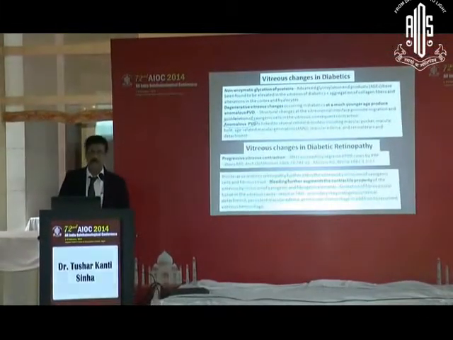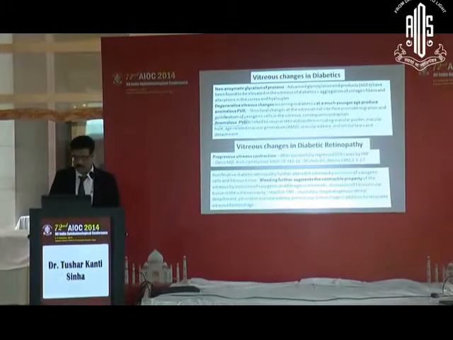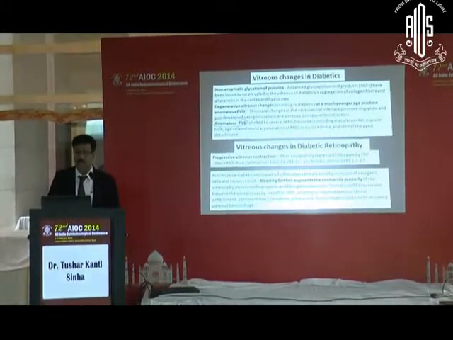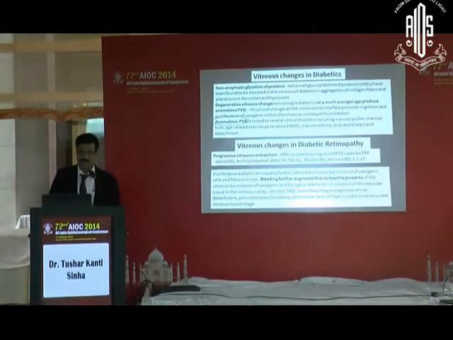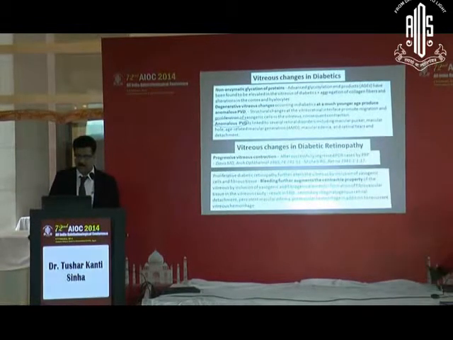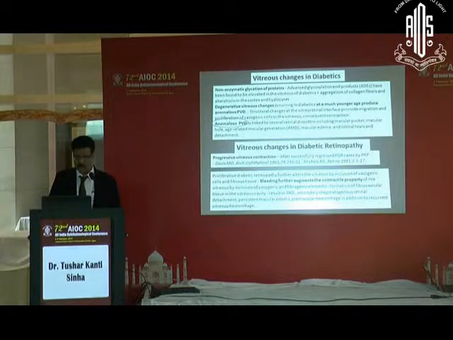In diabetic retinopathy, there is progressive vitreous contraction, even after successfully regressed PDR caused by PRP. If there is bleeding in previous stages, this further augments the contracted property of the vitreous that may lead to all the complications like tractional retinal detachments, secondary retinal detachment, persistent macular edema, premacular damage, all these things.